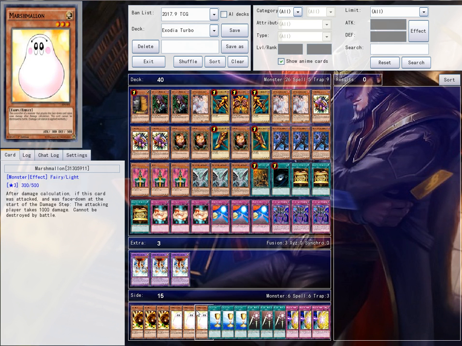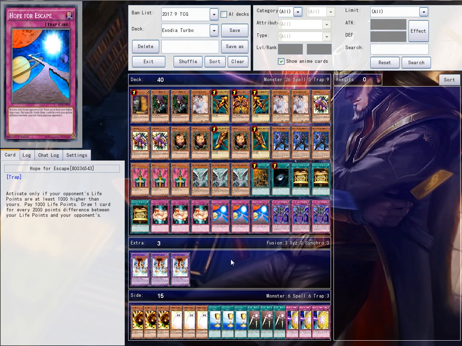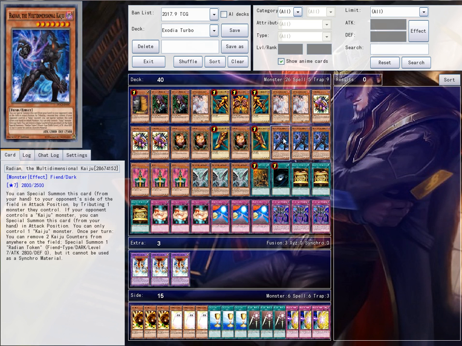The reason I took out Marshmallow for Radeon, I keep saying his name wrong, is actually very simple. It's just because he's great at the spot removal of any big threat that I'm dealing with, even if it's a Chaos Max. Literally anything that I'm fighting I don't like. Boom, there it goes. And then, again, since it's in attack mode, I can attack for game with Cyber Shadow. So, that's just why I like doing that.